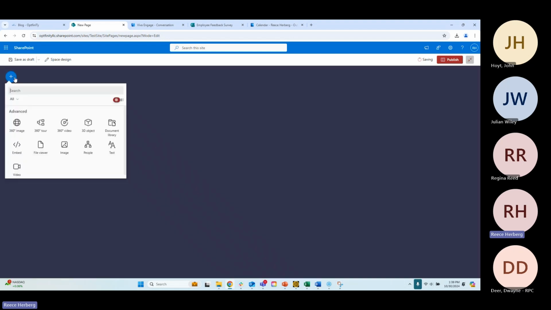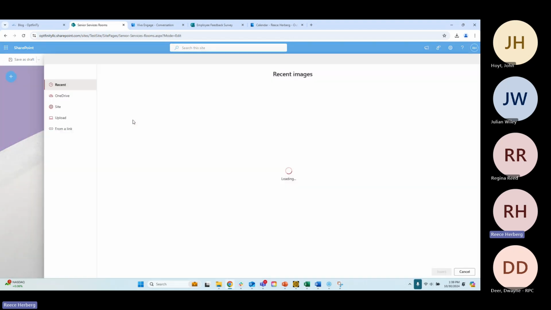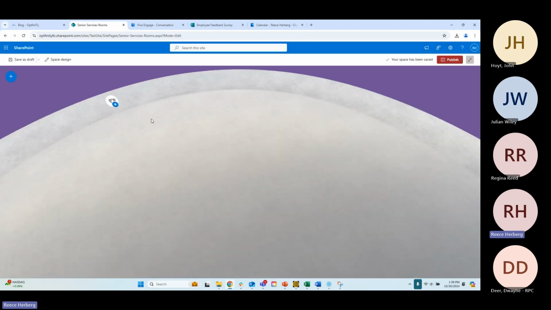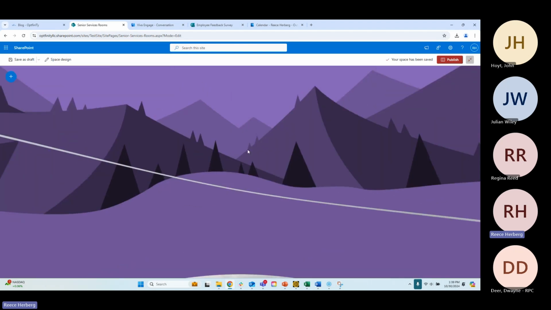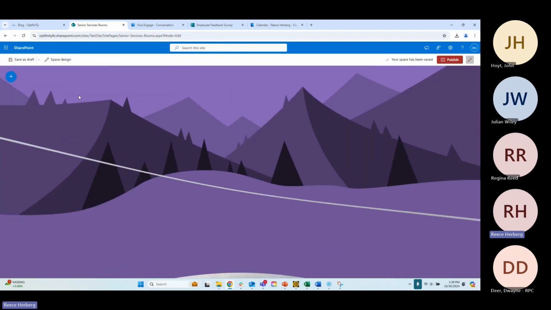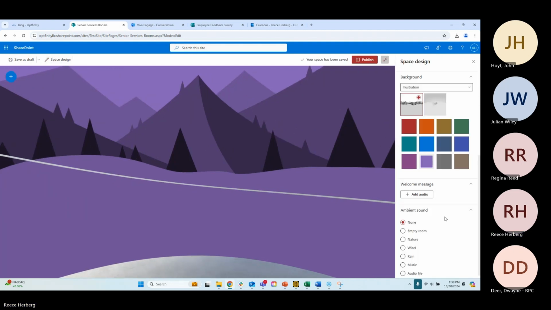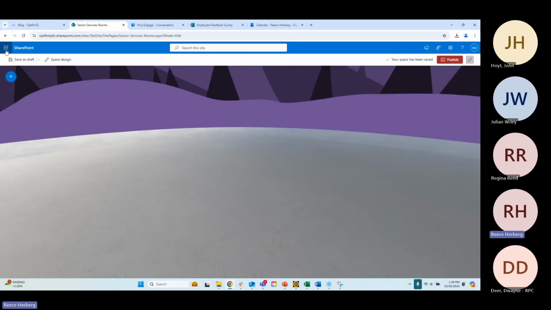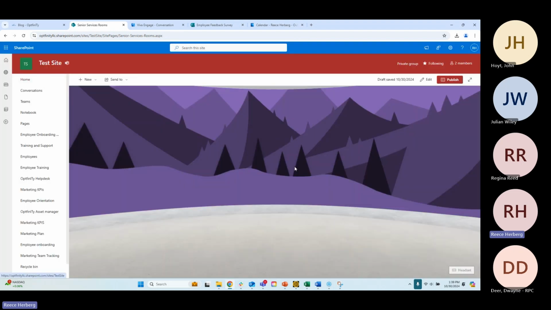So let's say that your building is huge and a new employee wants to see where things are in your company. Spaces are a great way to give your employees a tour of the main points of your building. You could design it. And again, it does take some time because you have to add in your own 3D rendering. But if you have the time for it, and that is something that makes sense for your organization, play around with it and see if people find it worthwhile.